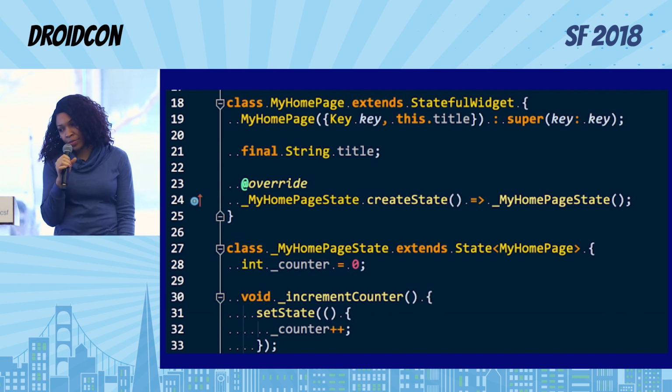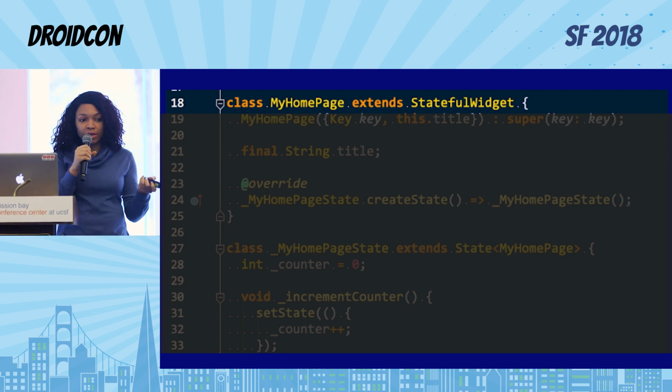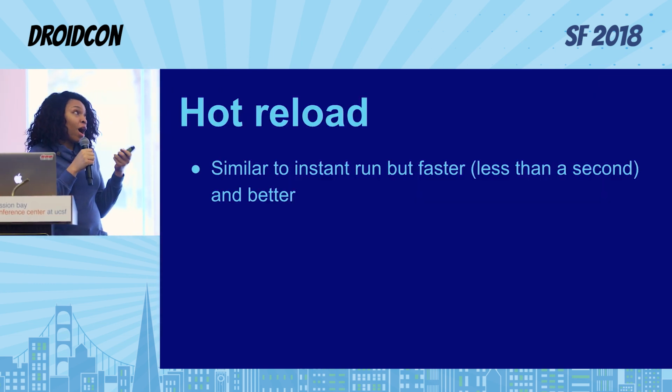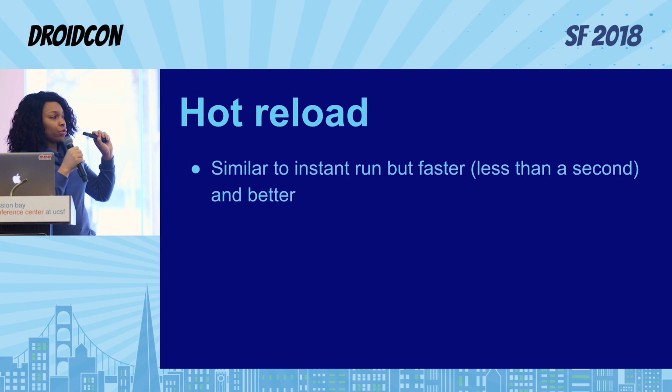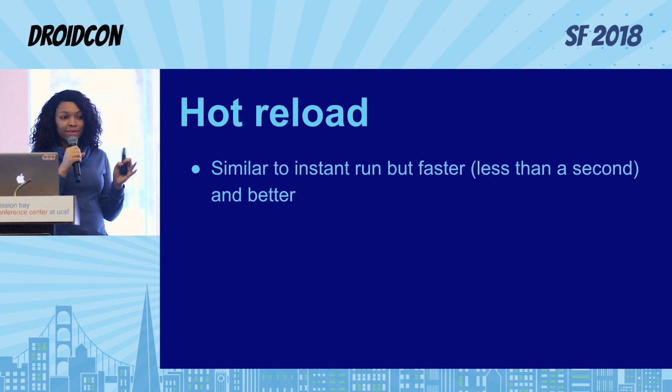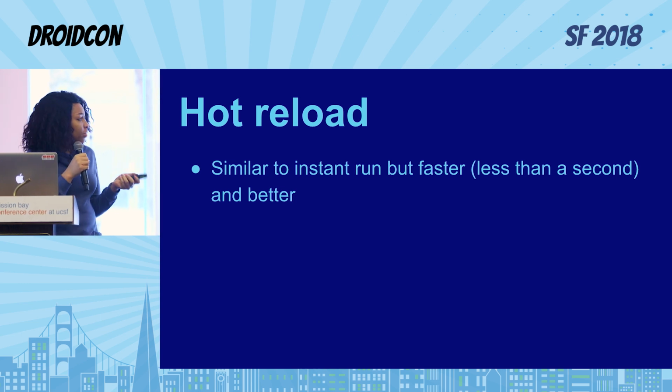So another thing that I wanted to call out again, I already called it out, but I wanted to call it again, that hot reload is really cool, and it's very similar to Instant Run, but it makes changes to your app. When you make changes to the app and you save or you hit hot reload, it shows up in less than a second, and it's really, really cool. And so I'm just going to show a demo of that.